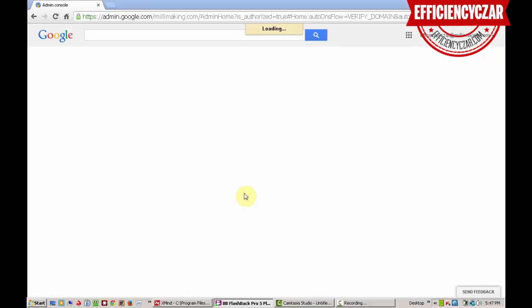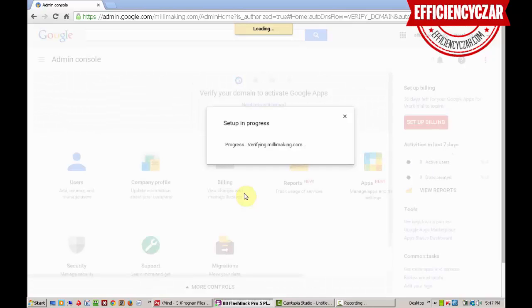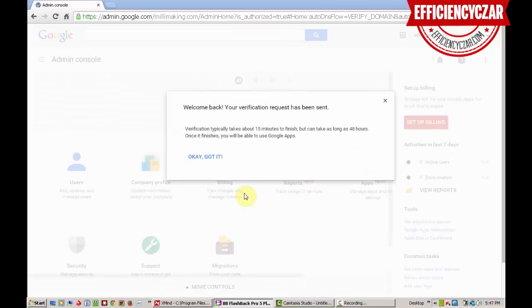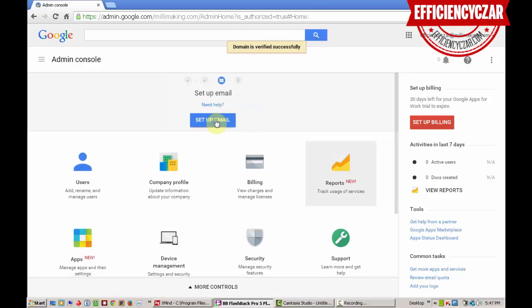So there they've just gone to the back end and changed the DNS settings. That's all you need to do, and it's going to prompt you on to the next step after this. Okay, so that was almost ready to be verified. The next step here is you need to create accounts for the team. If there's other people, in this case, since I only said that there's going to be one person in the company, it skipped that.